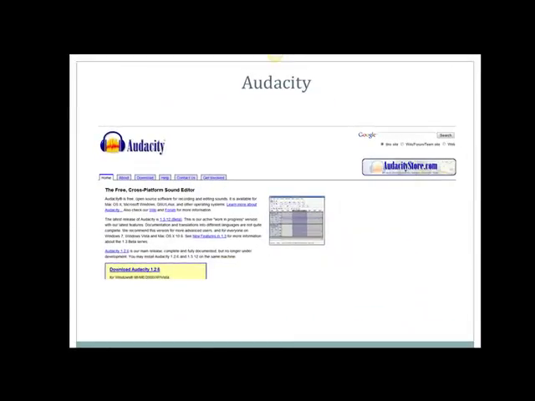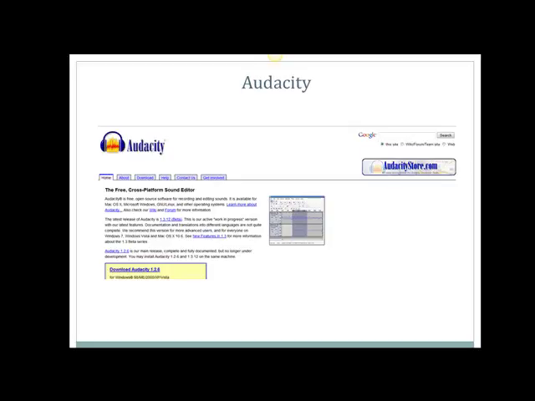And this is one other final little tool that I'll be demonstrating how to use when we do our video, and that tool is called Audacity. And Audacity is actually a free, again, open source software that lets you record audio, and Audacity does work with a Mac. They have a version for both.